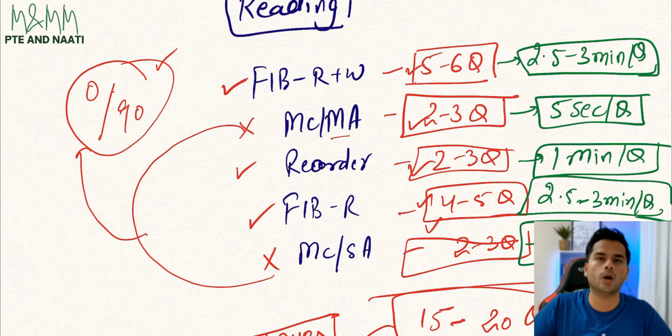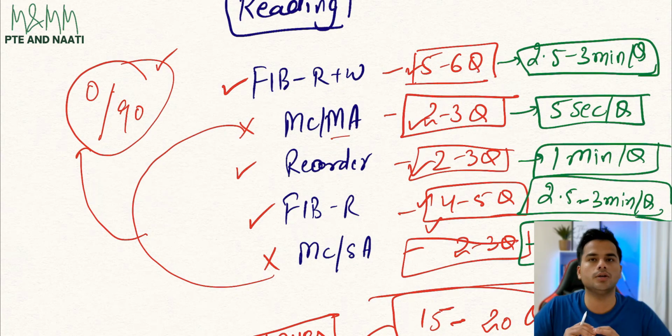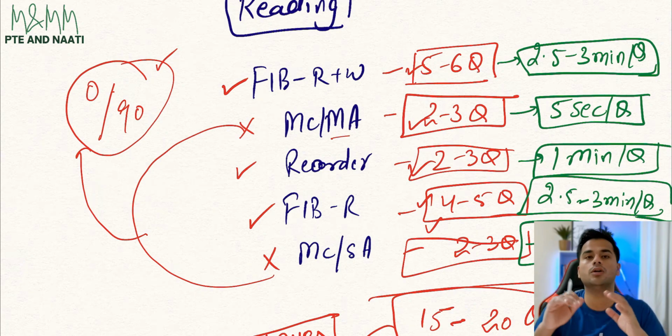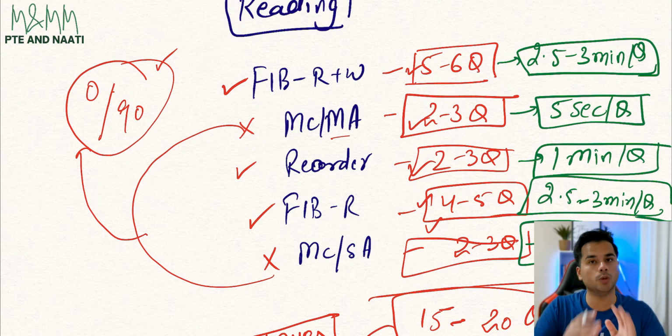But hey, understand one thing, it's a computer based exam. We have to be smart enough with a computer. The computer or Pearson, they are not going to tell you this thing ever, that these topics are not important, do not give any time towards them. It is up to you to be smart enough in the exam that we know that these topics are not important, hence we are not giving any time towards them.